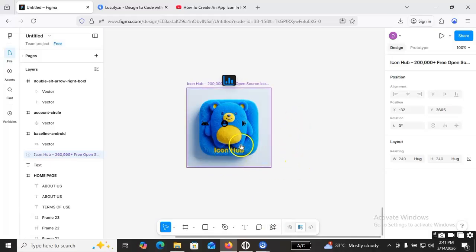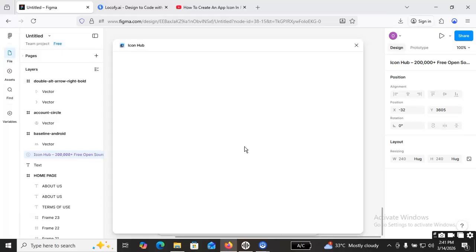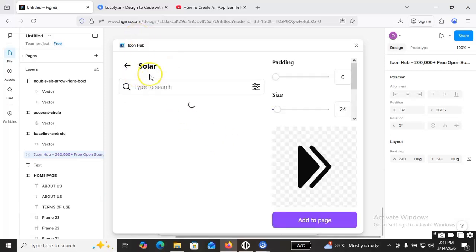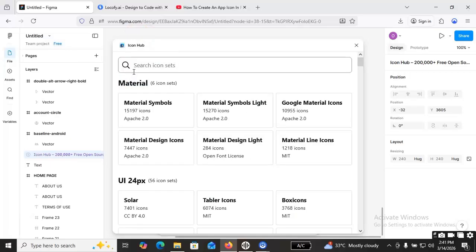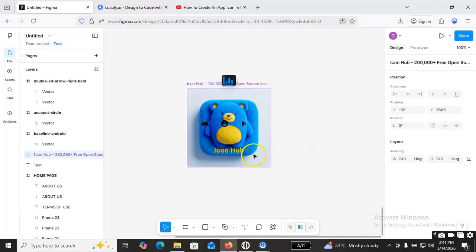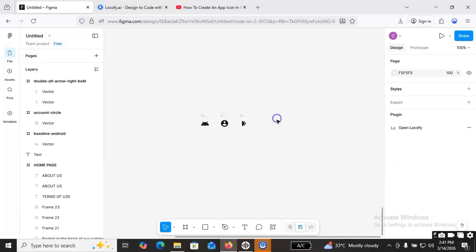Let me show you. Once I click on this icon hub, this blue background you are seeing now, right, I click on it, there's going to be a pop-up, right? In case you are doing that and it's showing you this image, you have to click on the image before it can show you the pop-up, right? So you can see it went back to where we were before. So I'm going to cancel this, and this blue image, I'm just going to go ahead and delete it. Right, that has been deleted. I don't need it. So these are the icons that we have created. Just one click and they are ready.